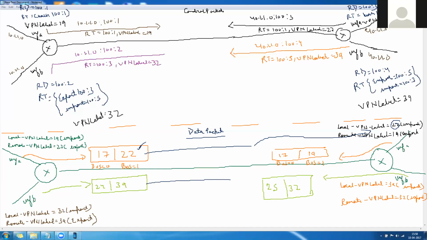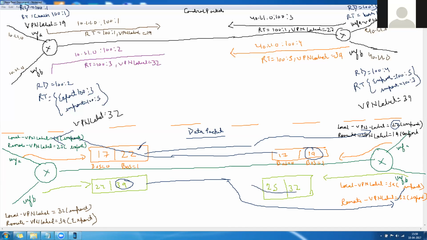When this reaches here, the 39 will tell it to import in this one. When 19 reaches here, it will tell it to import here. And when 32 reaches here, import here. So the data packet is controlled by the labels. I hope it is clear.